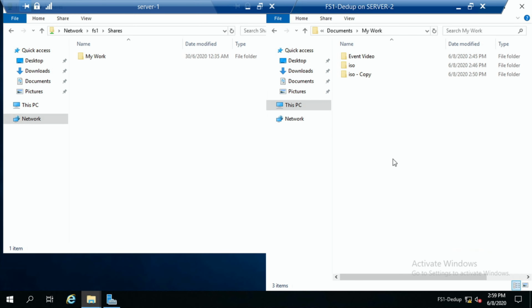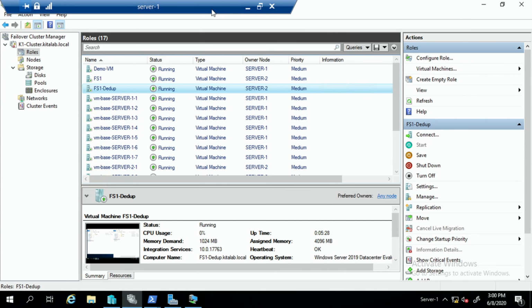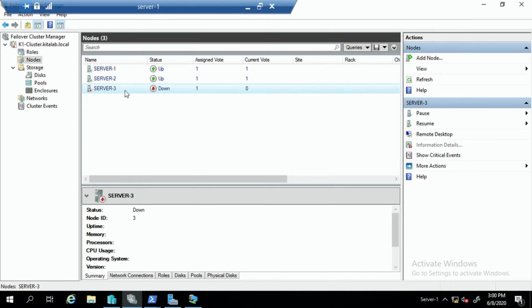If this is an application, the application level redundancy will kick in at this point in time. Once the server is restarted, it will be available to the application again, and then the workload will resume back to normal. So this is how the operation will resume. At this point in time, if you imagine a real world scenario, the operation team will go in and investigate and recover server 3 from here.